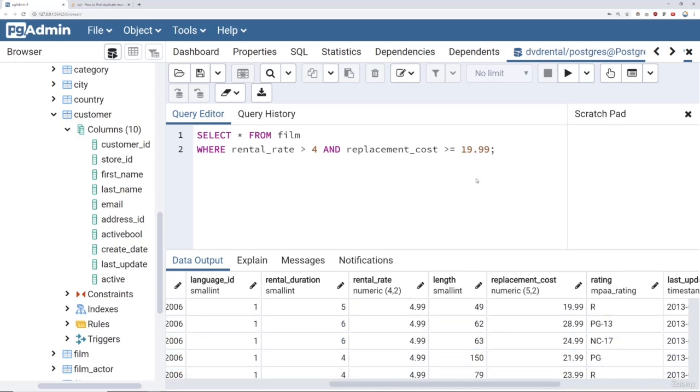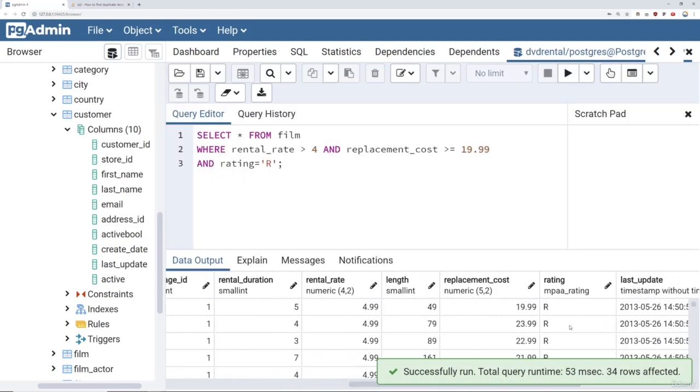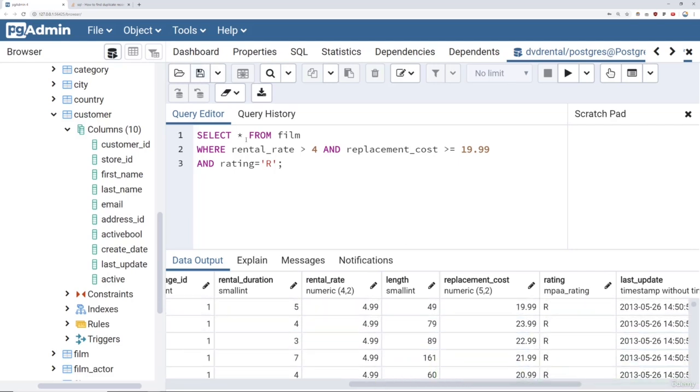etc. And I can keep tacking on more and more, so maybe I want only certain ratings. Maybe I only want the R movies. So we can always remove that semicolon and continue on another line where we say and then maybe rating is equal to, and then single quotes R. Go ahead and run that, and now we keep filtering more and more on this, etc. And recall that here we're just asking for all the columns, but I can always just ask for only certain columns.